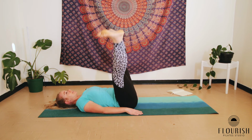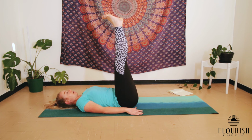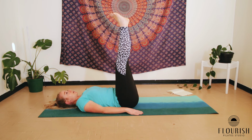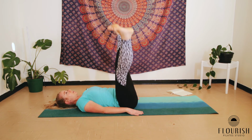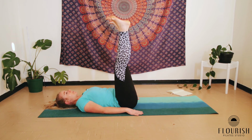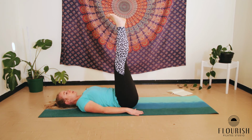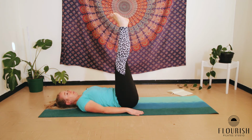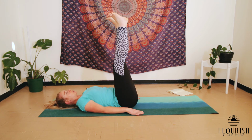Inhale, same thing. Exhale, open the legs. Inhale, come back and squeeze your thighs together. Exhale, open. Inhale, come back and squeeze. And exhale, open. Inhale, come back and squeeze the thighs together. Gonna do four more. Squeeze. Keep that belly button drawn inwards. Try and keep a neutral spine. Trying not to let the lower back arch.